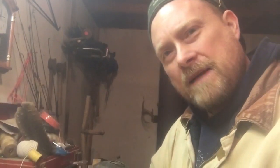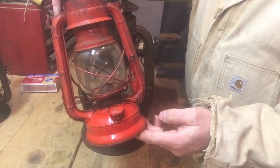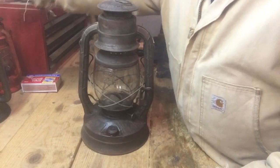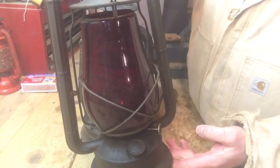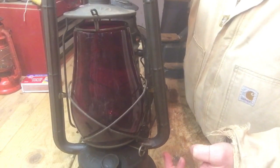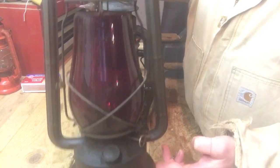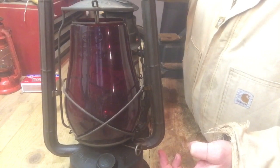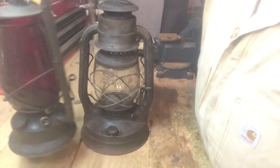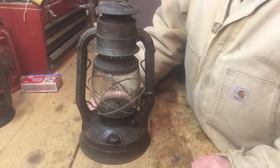I've got some set out here on my workbench. I'm going to tip my camera down and go over these with you real quick, kind of how these work. This one right here is like my little flashlight model — it holds about a cup and a half of fuel, and if you don't need a lot of light, that's what this guy is used for. Then I have a bit of an oddity — this one has a red lens in it, and this is called a railroad lantern. This would be used back in the day to signal on the railroads, but like any other red lens light, whether it's a flashlight or a headlamp, if you don't want to broadcast your light around to the area, something like this will give you a little bit of light where you can work but it's not going to shine like a regular lantern. And this guy right here is kind of my main one that I use most. You can see here that wide, flat base that I was telling you about.